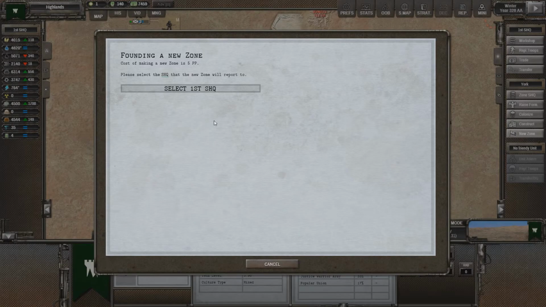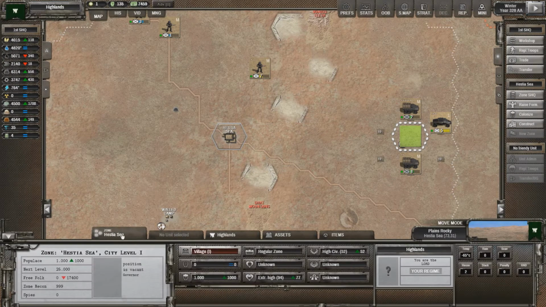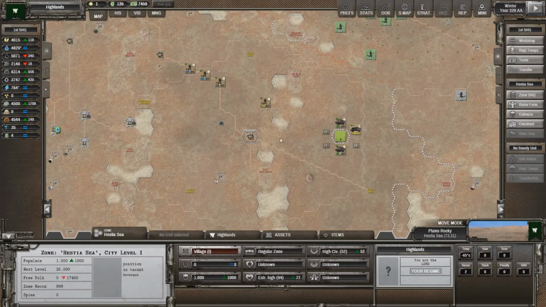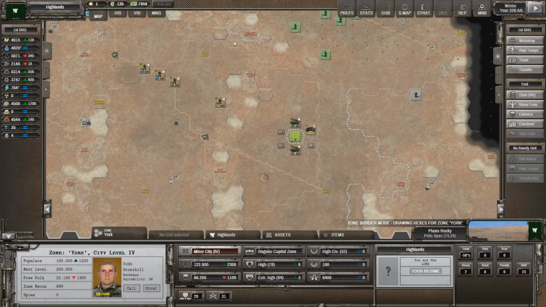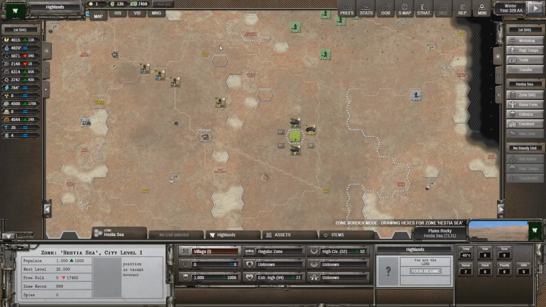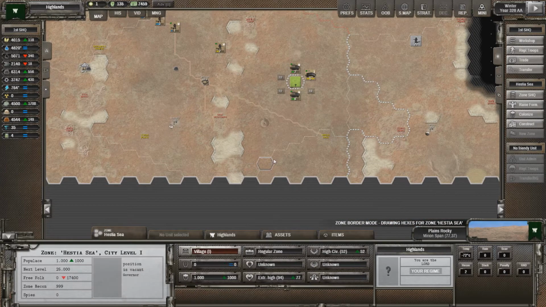All right, to help, we're going to make a new zone. Yes, first SHQ. Okay. So this is the Hesteta Sea. It is a city with 1,000 people in it. And they've got a fairly decent controlling area. What we're probably going to do is zone borders there. Okay, there we go. Drawing out borders here. Okay. Apparently you have to do this one tile at a time.